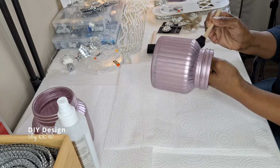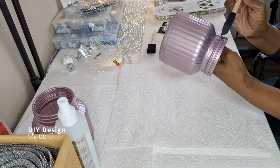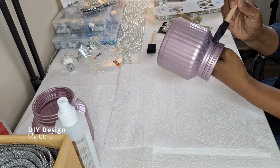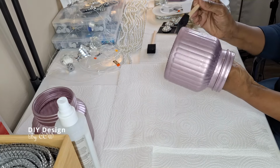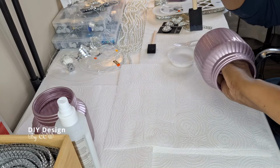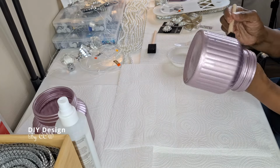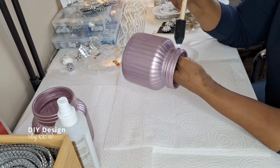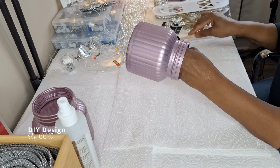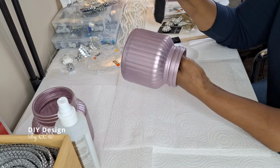So I usually work with two sponge applicators, one that is wet as I'm dipping it into the solution, and then the other is a dry applicator to help me go over the piece and make sure that I catch any streaks and that I even out the coverage. But that's basically it. Now, what I do typically is I start by doing the tops of the pieces.